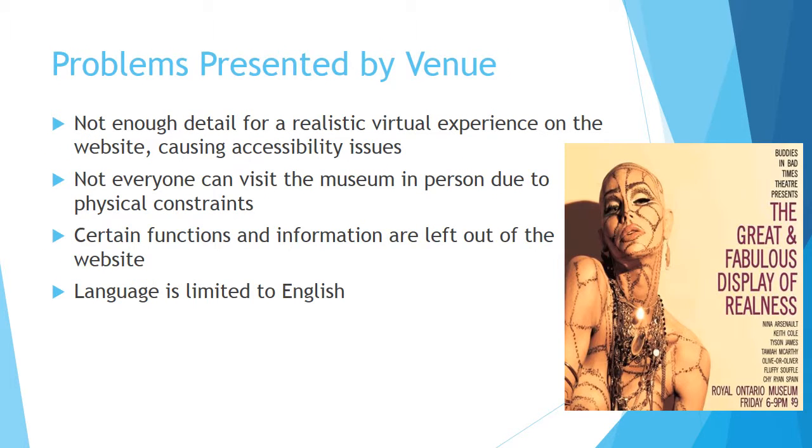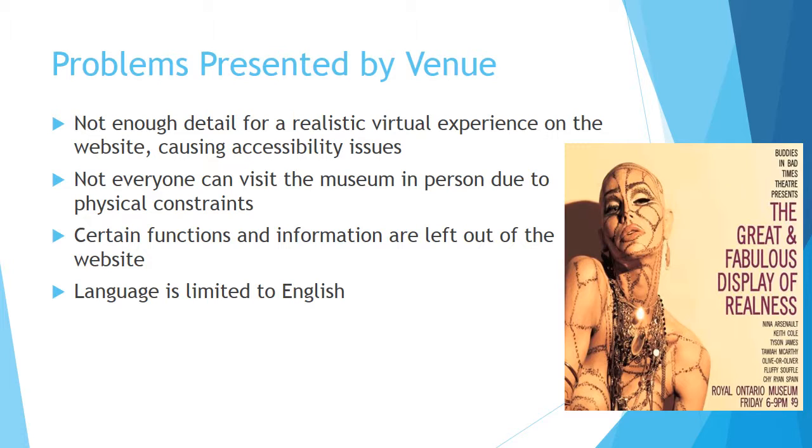The problems we noticed with both the museum itself and its website were, number one, not enough detail for a realistic virtual experience on the website, causing accessibility issues. Number two, not everyone can visit the museum in person due to physical constraints. Number three, certain functions and information are left out of the website, which are very important for people interested in what the ROM has to offer.